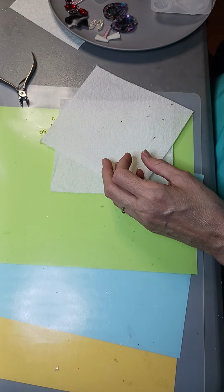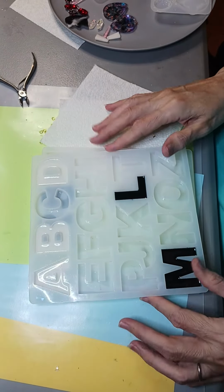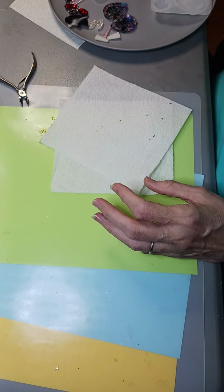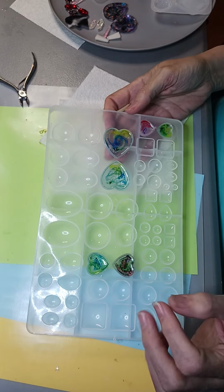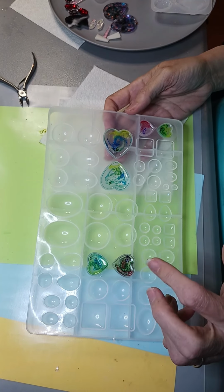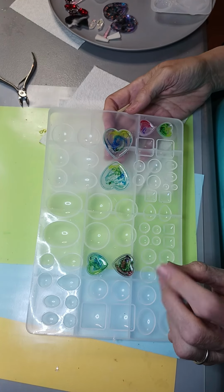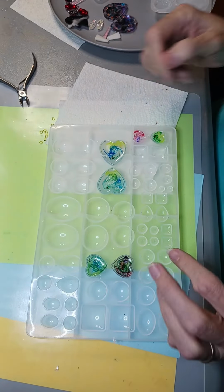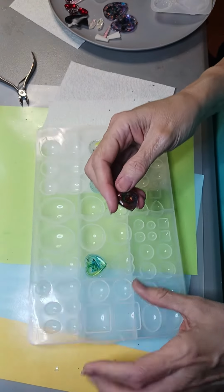Let's see, what else have I got over here? Got some letters here that I just need to embellish. But these are all cured up, so they're not being pulled out until we embellish them. And last thing we're doing is this here. This was an experiment that we did. And we put the two-part resin in. And then we put some alcohol ink in. And we mixed up some white chalk with one part, some old nasty part A resin, just to see what it would do. And I like this one the least, so let's pull that one first. All right.